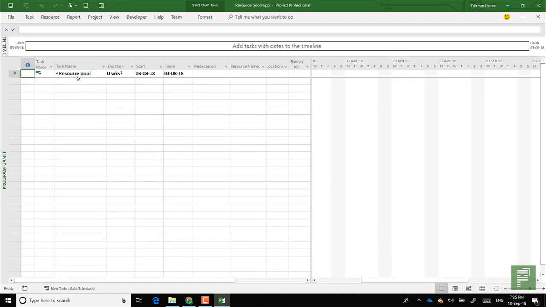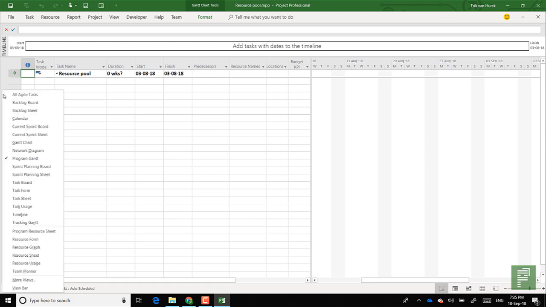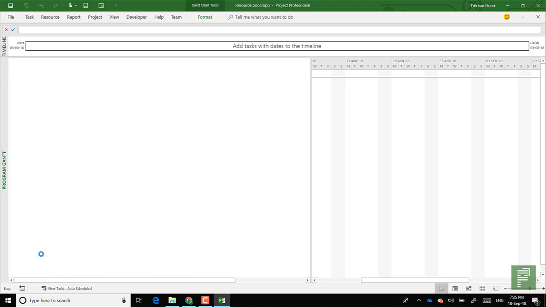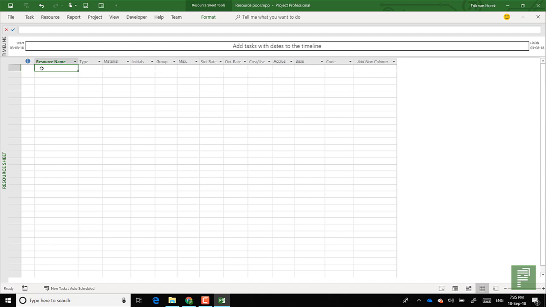So right from the start, the name of the project summary task is changed to resource pool, which is quite nice because we're not going to use the program Gantt chart view. We're going to use the resource sheet view. And here we are going to add multiple people to our resource pool.